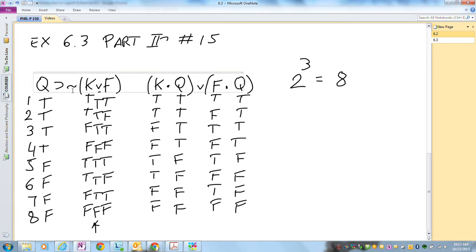So what you want to have under the tilde is a column that has the opposite truth values of the truth values that are under the wedge.